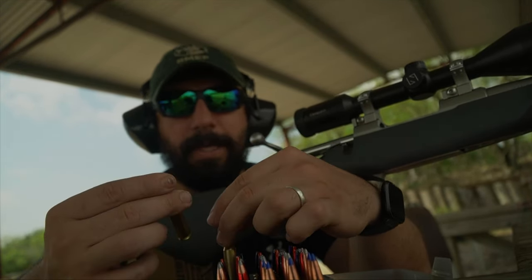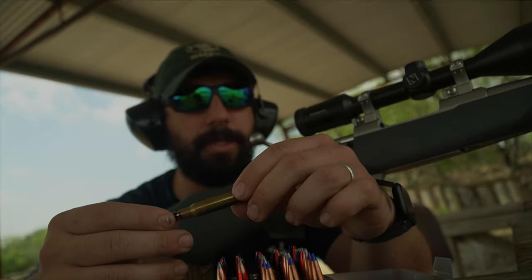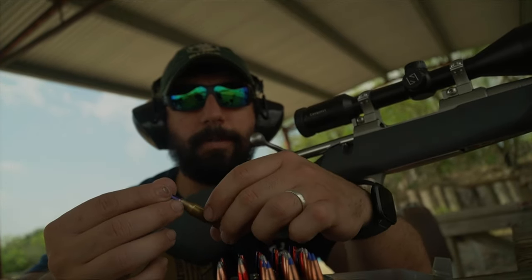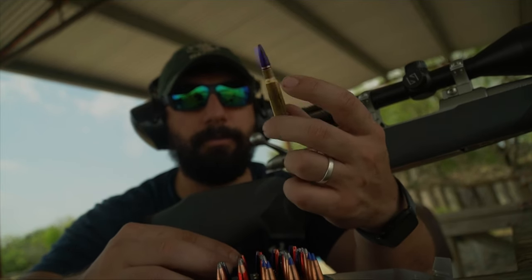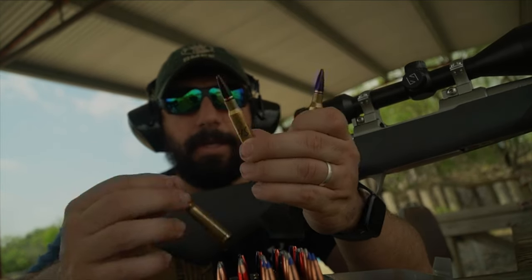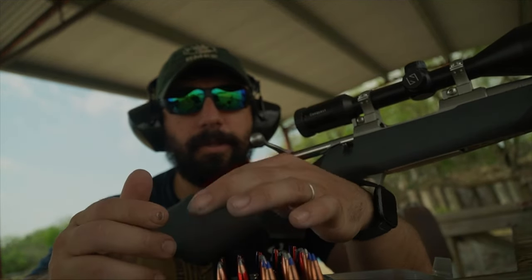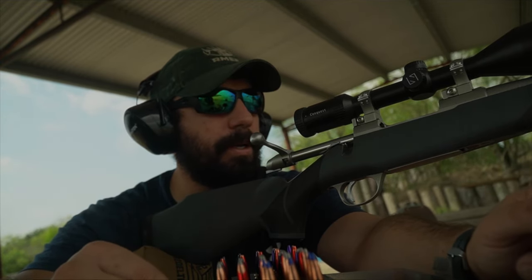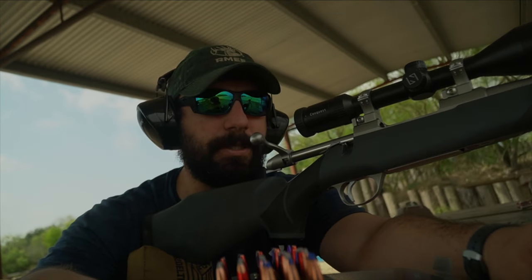So my best charge with Varget when I did my first initial testing was 45 grains. What I'm testing is 0.2 grains below and above 45 grains, so I have 44.8, 45, and 45.2. We're gonna shoot 15 shots, 5 each, at 200, and see what we get with that. And that'll finish my Barnes testing.